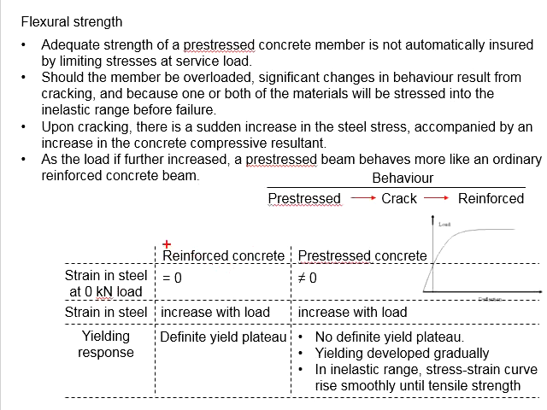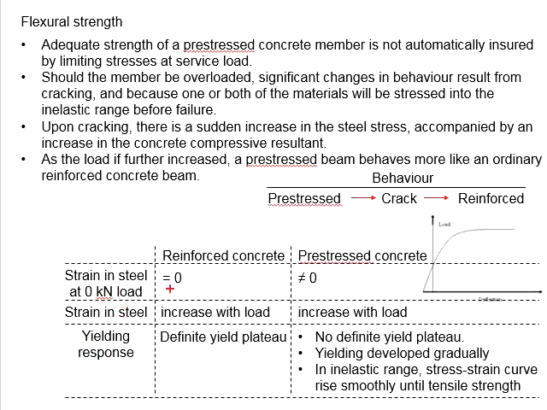Both the stress in the reinforced concrete and prestressed concrete increase with the load, and at the initial stage, the increment is proportional to the load. The only difference between the RC and PC is the starting point of the stress. The starting point of the RC will be 0, while the starting point for the prestressed concrete will be negative. Next, we look into the yielding response.